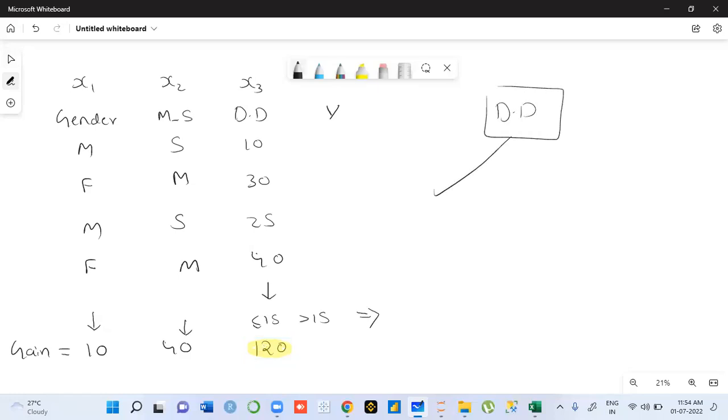Okay, less than 15 is done and more than 15 is done. Example. Okay, now in more than 15, guys, what will I do? How many rows are more than 15? There are 3 rows. Row number 1, row number 2, row number 3. Again, I will compute Gini for how many rows, guys? 3 rows. Is this clear?